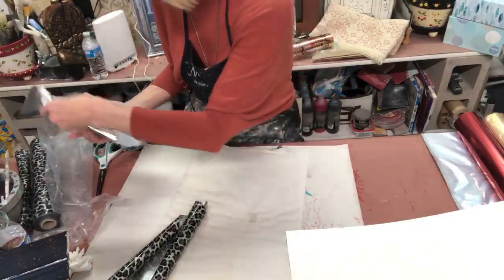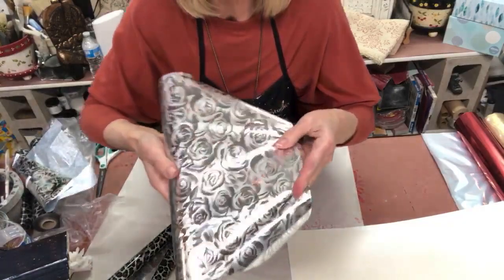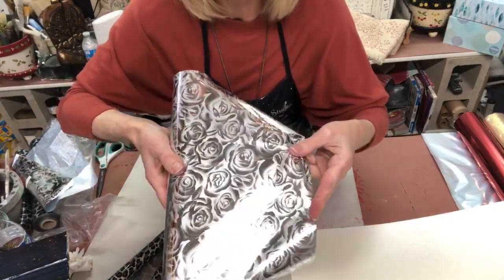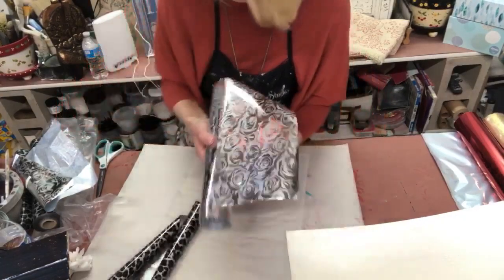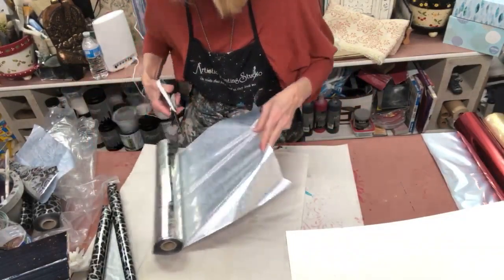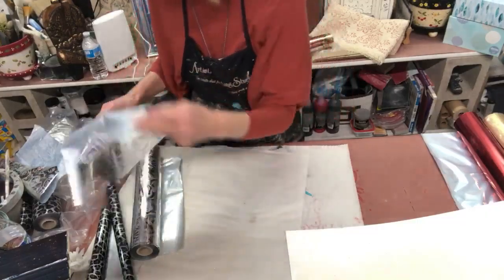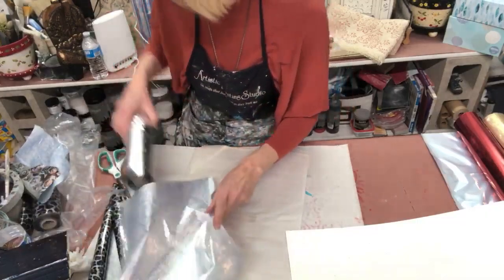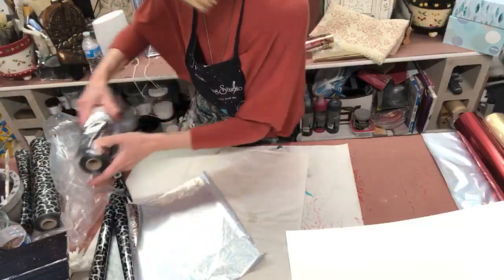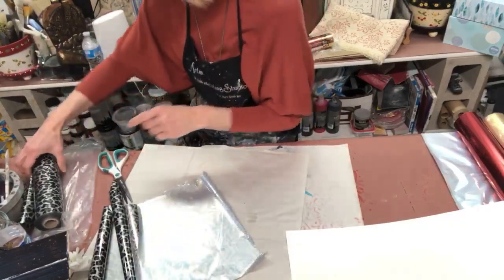This one is so pretty. They're all pretty, okay? This one's called Ramsey Roses, and it is a rose pattern in a silver. We also have it in a gold. It's fun to just have all these different designs to work with, because most of the foils, there's been a few patterns that we've had available in the past, but not too many designs like this. So a lot of our foils have been just solid colors, but it's so much fun to actually have some patterns to work with.